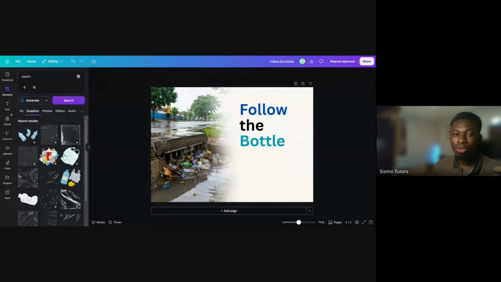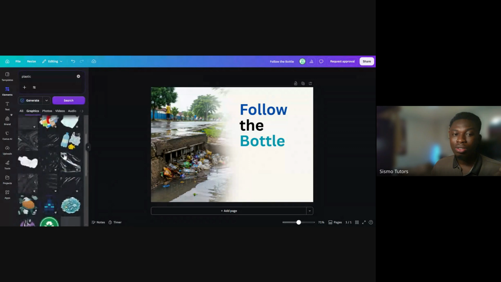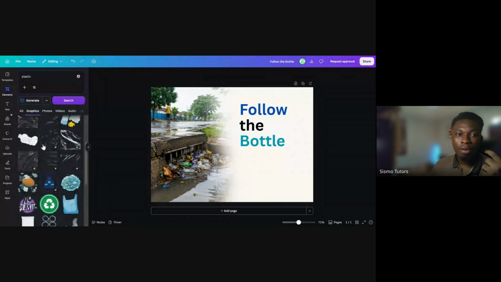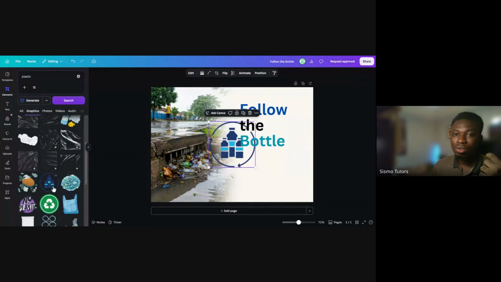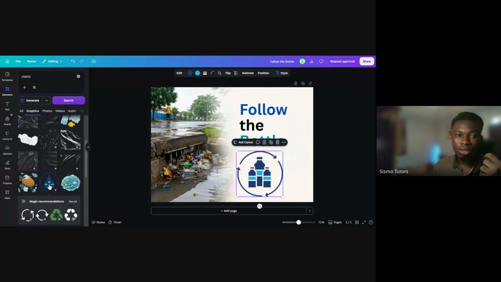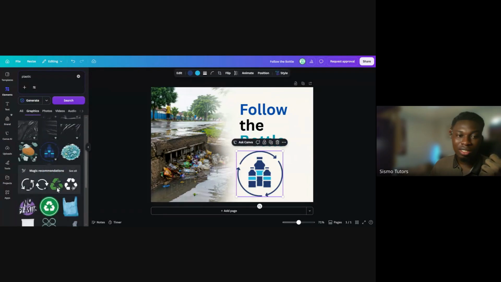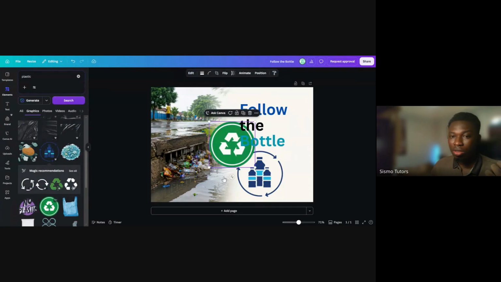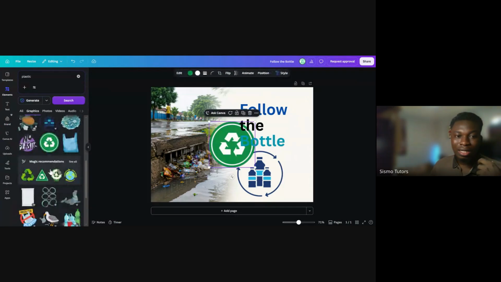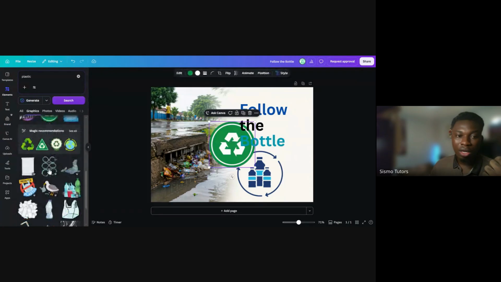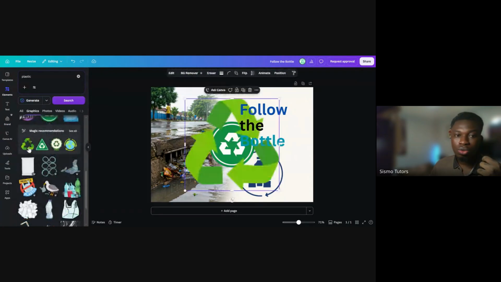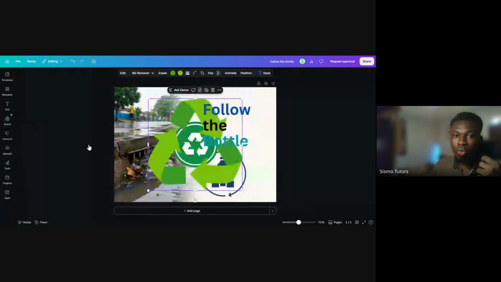So if I want to use plastic icons, I can go to graphics, search for plastic, and then I get whatever I want to use. I can decide to use this icon here. I can just decide to use a recycling icon, something like this. Like I said, depending on what you are working on, you can decide to use anything you want.